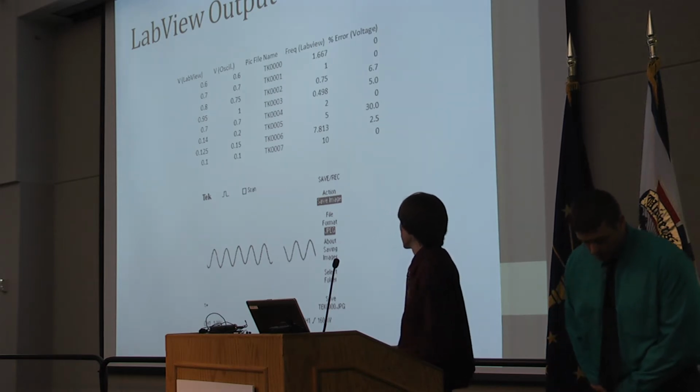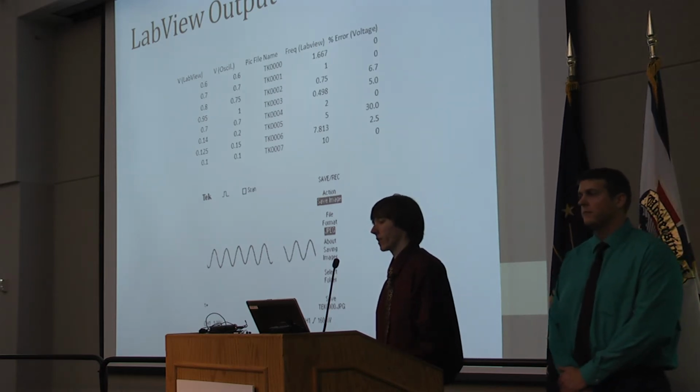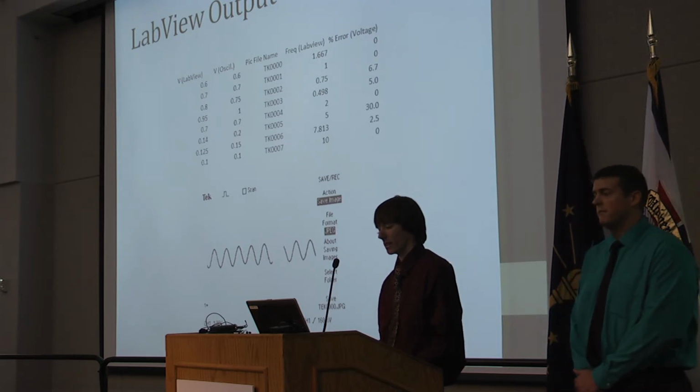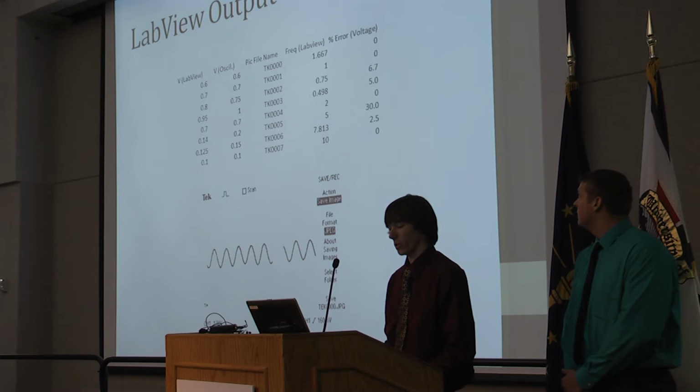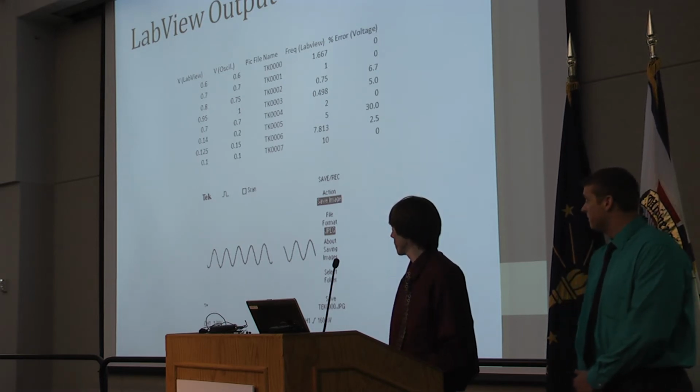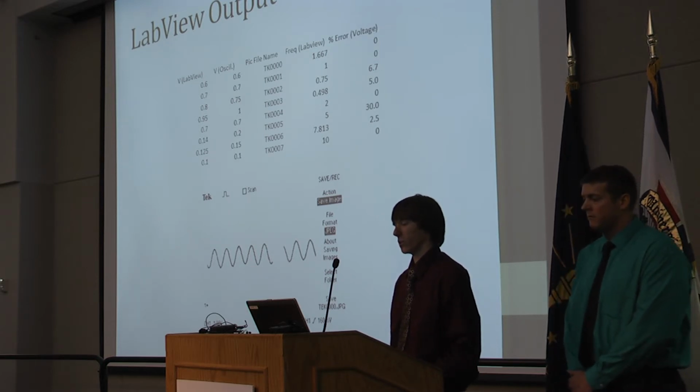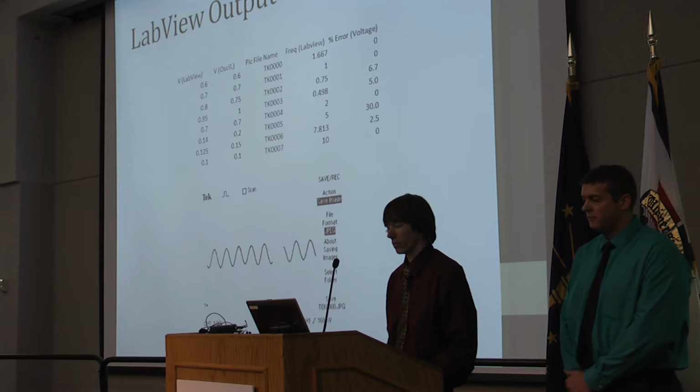We wanted to verify that LabVIEW was actually showing us what we believed it was showing us, so we attached an oscilloscope to the output terminals on the NI interface, and then sent a sinusoidal voltage signal through the NI interface, and compared what LabVIEW was showing us to what the oscilloscope was showing us. And we were able to see that LabVIEW was accurately displaying the voltages.